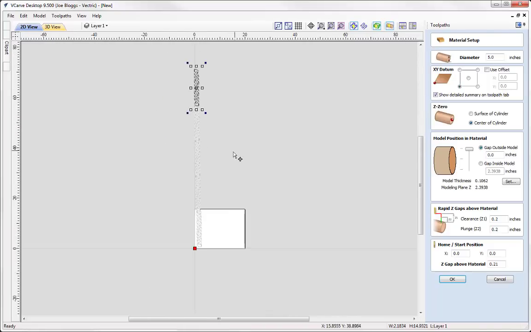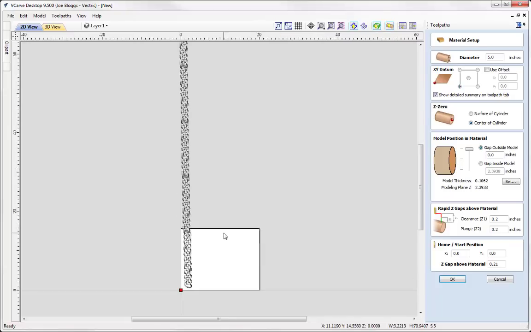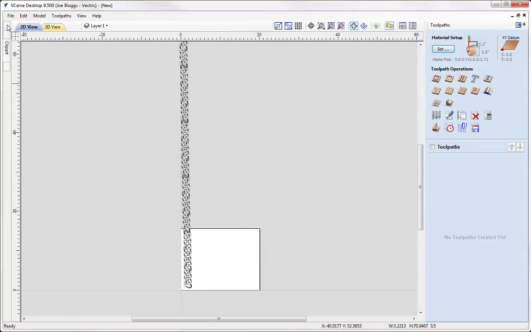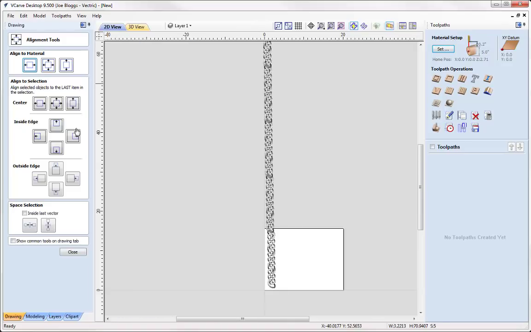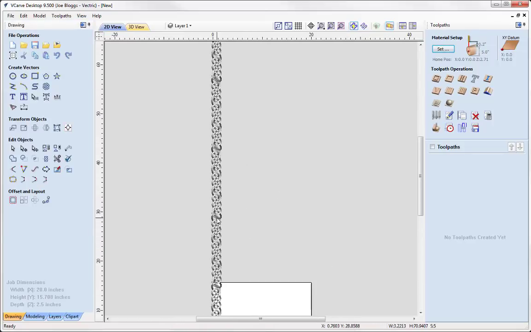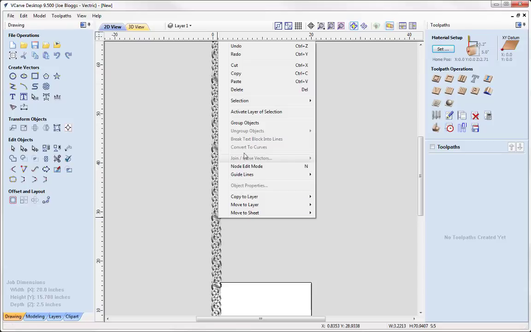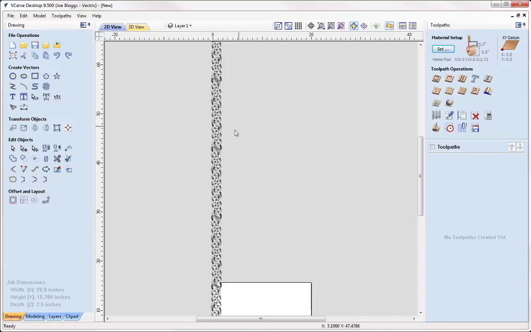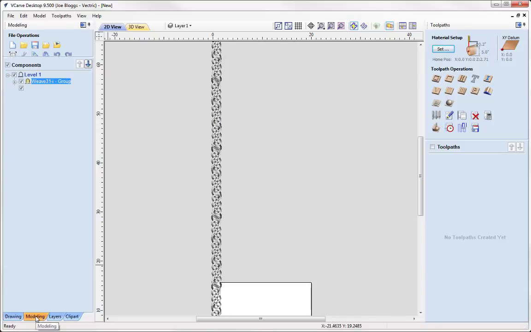Now with that, I'm just going to basically pick all those items there and ensure they're aligned correctly. So I'm going to go and just close out, go back to the drawing functions and just make sure they're all aligned correctly. Okay, so I've got that set now, and I'm going to group those all as one entity because I want to rotate them. So I'm simply going to group those objects. Okay, you can see them there in the modeling tree now.